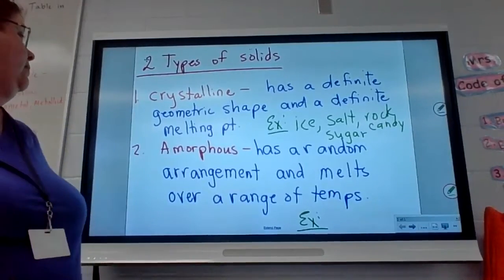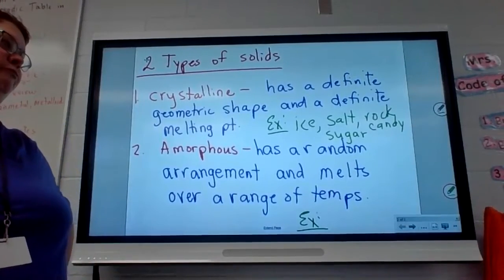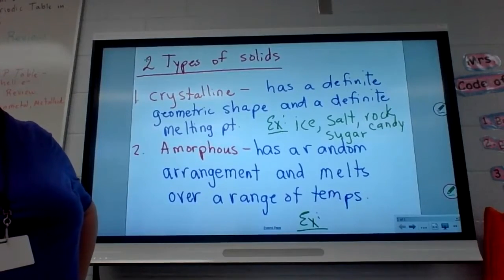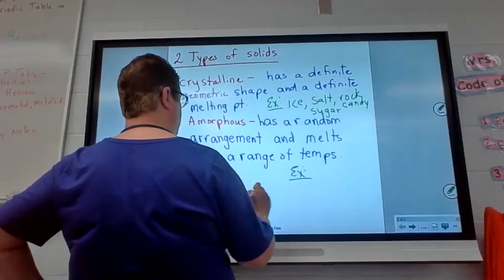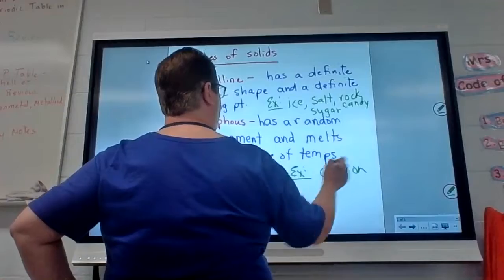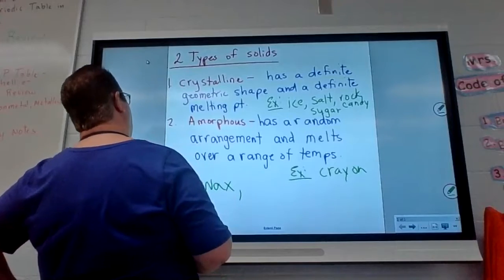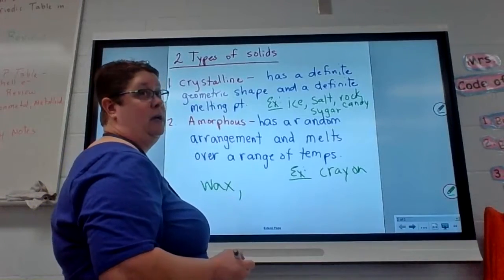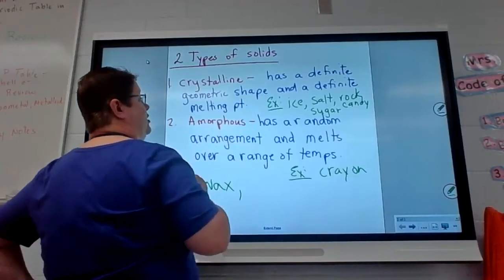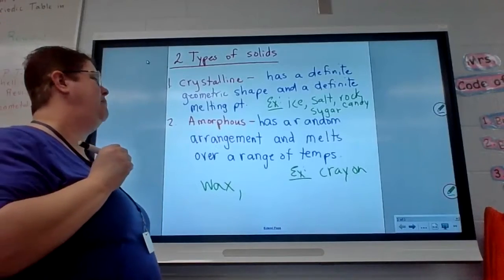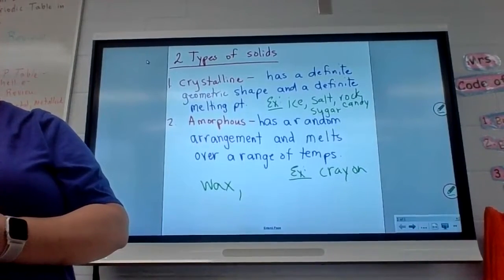All right, can we put some down for amorphous? Maybe wood. A crayon fits there because it's made of wax. What about a penny? A penny is an alloy and it's a mixture of metals. Most metallic bonds are going to fit up here. Just because it's melted and molded doesn't necessarily mean that it's going to fit there. What about paper? Think about something else that's going to work.